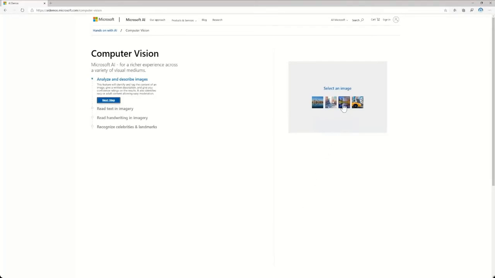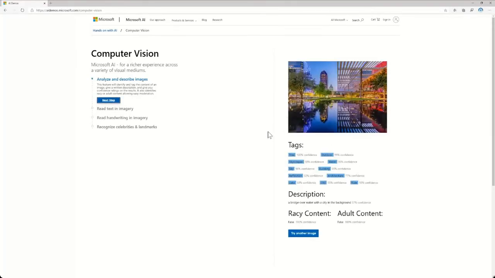Picking out another image here. Let's try this one. Beautiful picture with some water. I see some buildings, I see some trees. And again, the tags here as well, it recognizes some trees. It sees that it's outdoor. It's 68% confident that there is a lake. Okay, I'm not completely sure about this. And there's a river, with only 18% confidence.